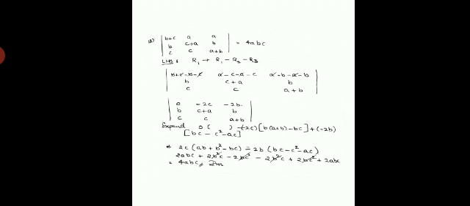B, C in the first column. The second column will be A, and A will get cancelled. Minus C will be minus 2C. So C plus A, C is the second column, and the third column will be minus B, that is minus 2B, B, A plus B as the third column.